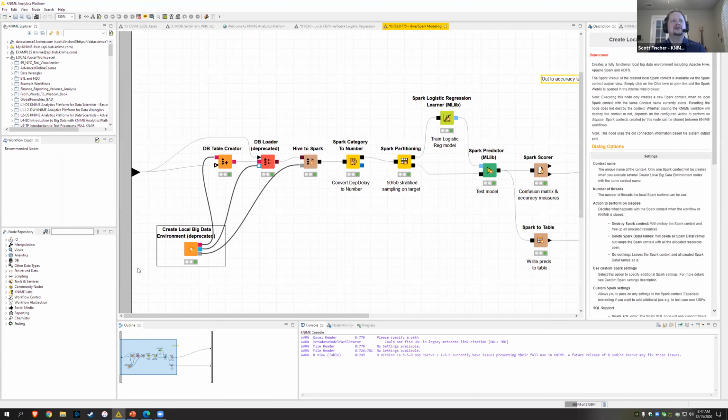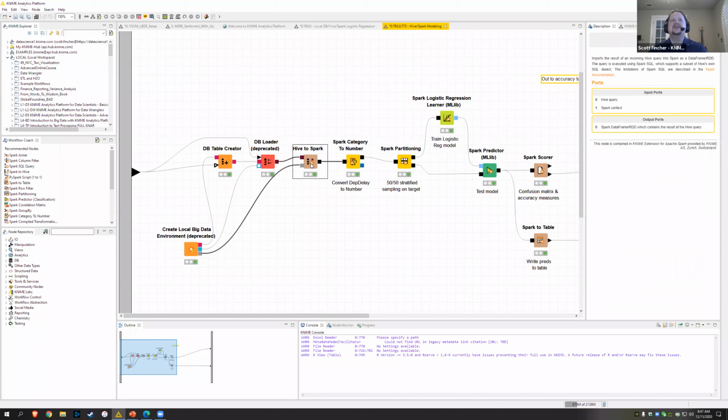You can drag this local big data environment node into your workspace, and it ends up creating for you a Hive and HDFS environment and a Spark environment, so that on my local machine I can access a database that has my airline data set in it, and then I can use Spark actually to build out a logistic regression model. Why is this so cool? Well, would I actually be using Spark on my laptop to build a model in production? No. But what I could do is use a toy data set like this, maybe a subsample of my actual real data set, which lives on a database and has 2 billion rows in it. Maybe I do a subsample of 100,000 rows of that, and I build out just a little toy model like this using Spark on my local machine.